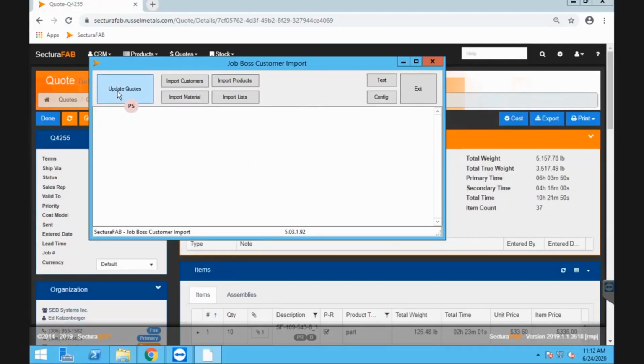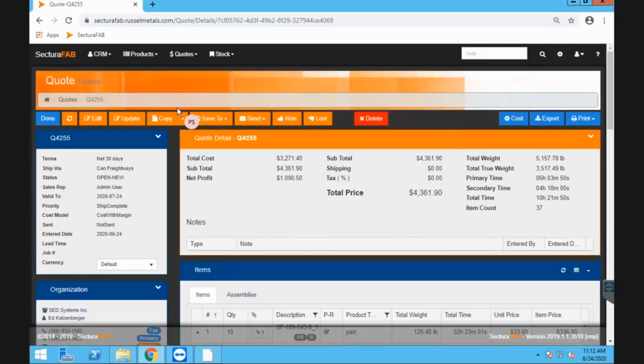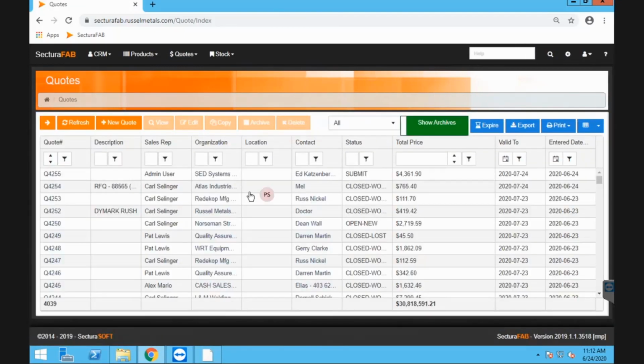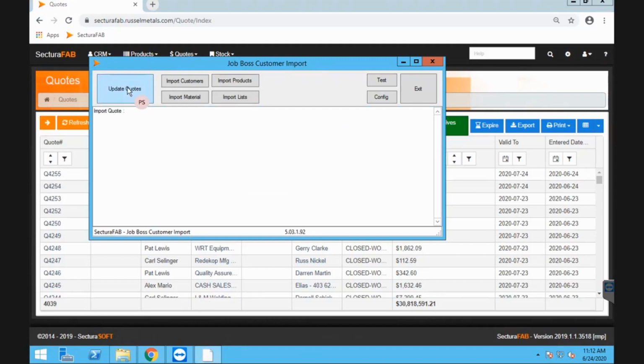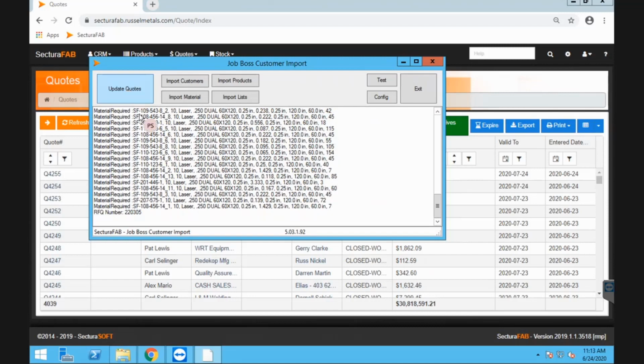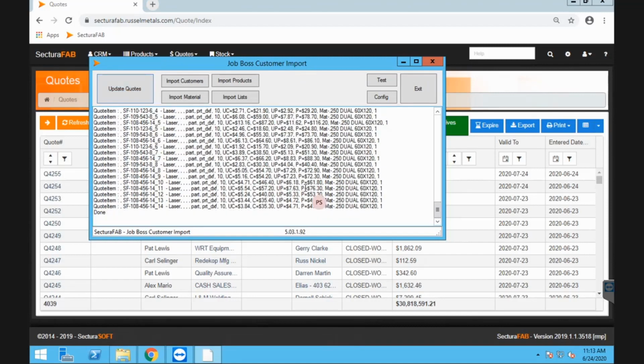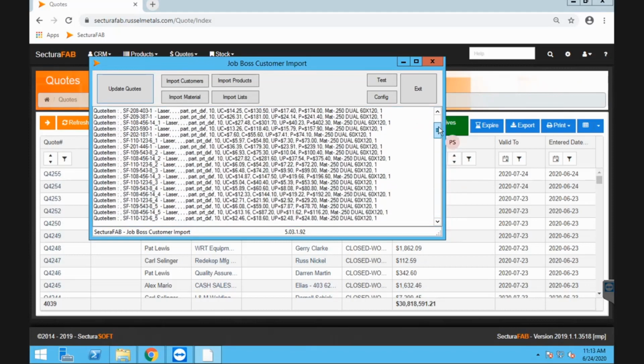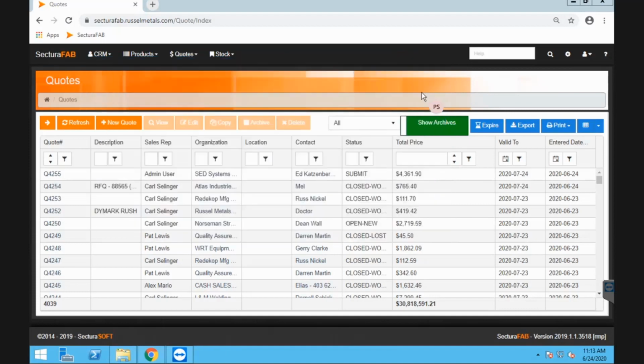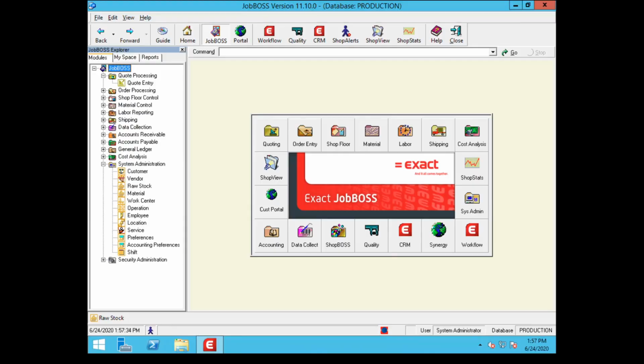So what I'm going to do is just run this application. This runs on a timer, or it can run with updates, or you can manually update that as well. So as you can see, if I just say update this quote here, again, you don't have to do this every time. It'll automate itself. This is on a server, so right now it's just set at a timer that any new changes it automatically pushes. This is using our API or an SDK, so our development kit, to send this information on over into JobBOSS. So now we're going to flip back over to JobBOSS here.